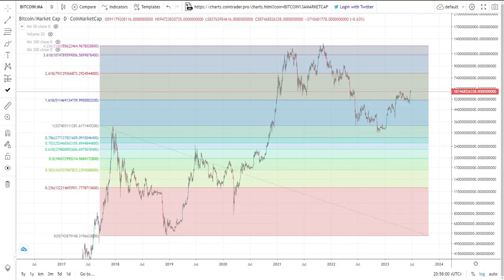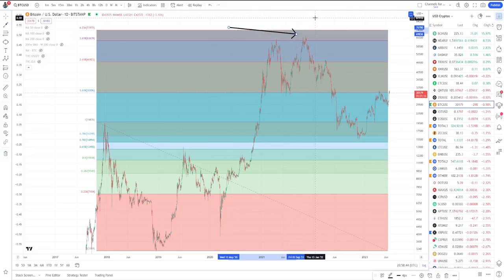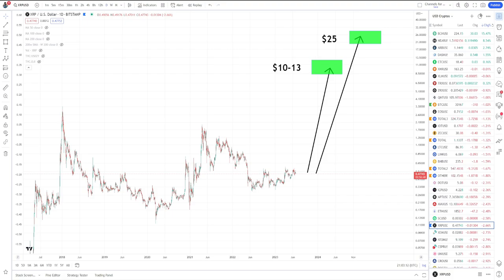It was also the case for Bitcoin and Ethereum Classic — their market caps nailed the 4.236 extension, but due to years of inflation, Bitcoin was running around 3.5% inflation annually. Stack that up over three and a half years, and while the market cap still hits the 4.236, that 3.5% annual inflation dilutes the coin enough that the price comes up a little bit short. Now, we may seem far from XRP — but we had to lay that foundation first.